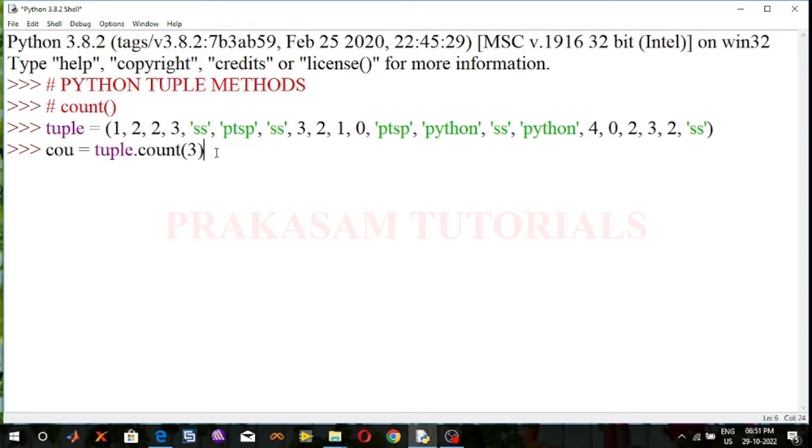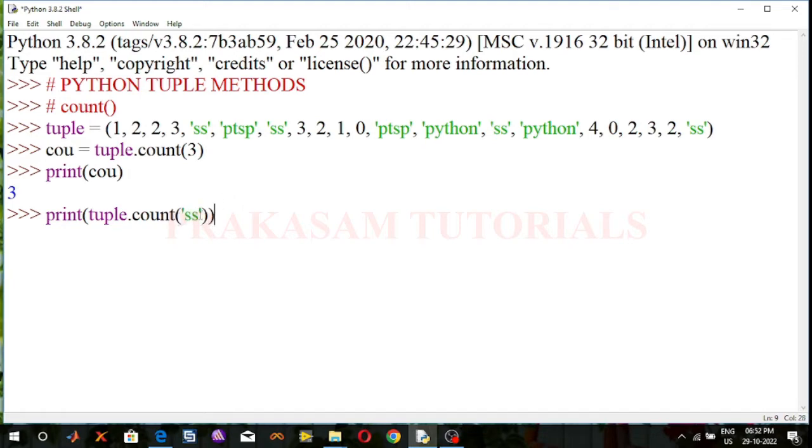What you can observe on the Python console: press the enter button, use the print function, print of that variable, count. The element 3 is repeated in the given tuple 3 times. In the same manner, print(tuple.count('ss')).